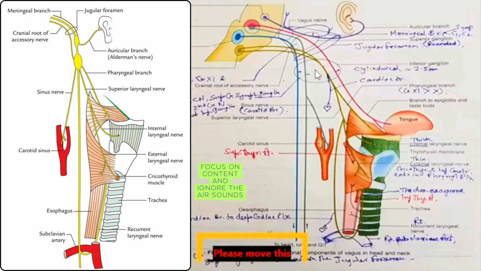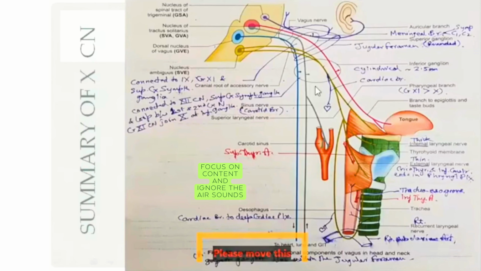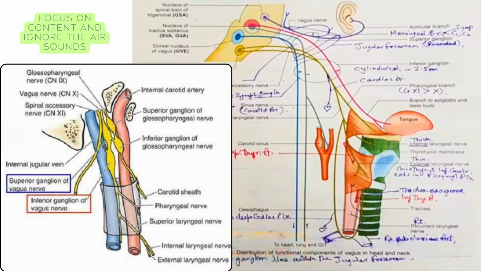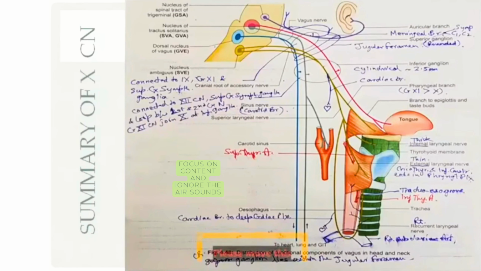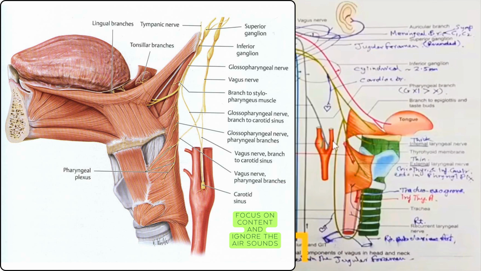So one was this pharyngeal branch. This is the pharyngeal branch of vagus. Pharyngeal branch, remember, superior laryngeal nerve and carotid branch. So the pharyngeal branch you are seeing here. This pharyngeal branch will descend down, and remember, it will pierce the carotid sheath, and it will pass between the internal and external carotid arteries, right? So it descends down on the lateral side of the pharynx, crossing the superior constrictor at the upper part of the middle constrictor. It will form a plexus, and this plexus will have contributions from the ninth nerve as well as from the sympathetic fibers.